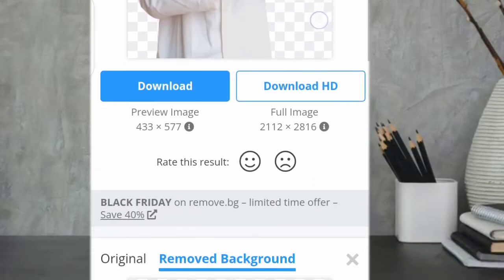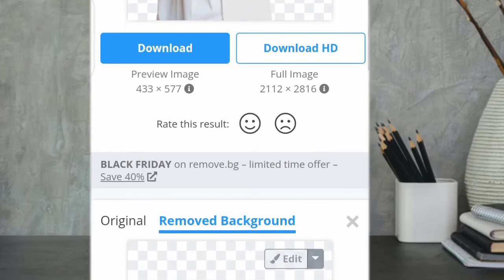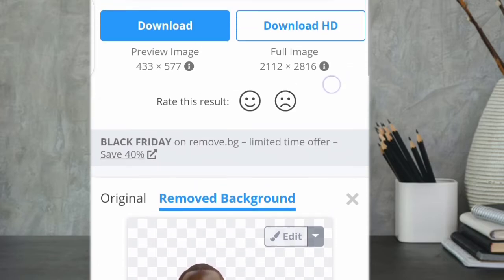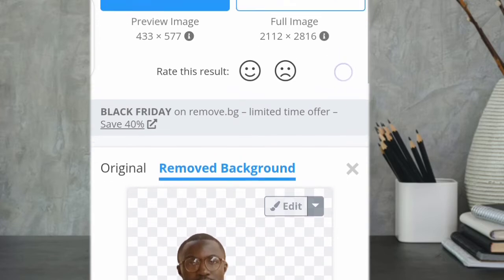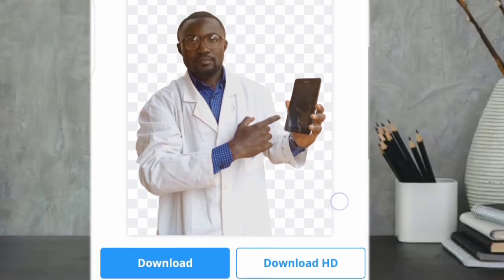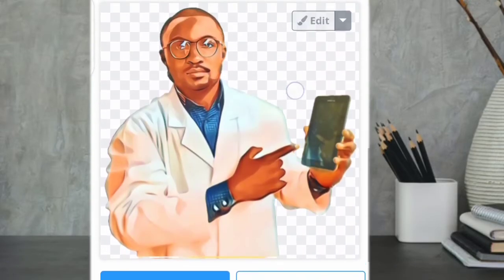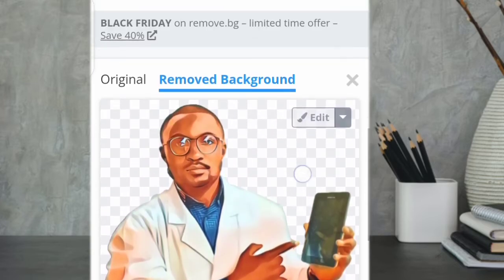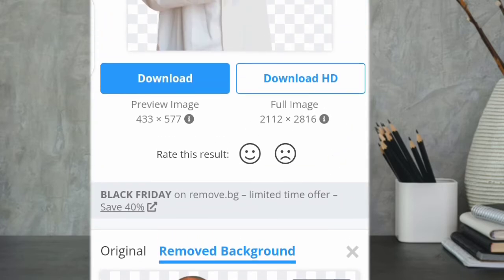Okay, at this level now, what we do, we have this first download, which is highlighted, which is free, and this other download, full image. If you take this download HD, it means you have to pay an amount. But for this tutorial, we are going to download the free one. You've discovered here also, this is one old job that I did. I removed the background of my cartoon image and used it for a different project. So we will click straight away on this other download.